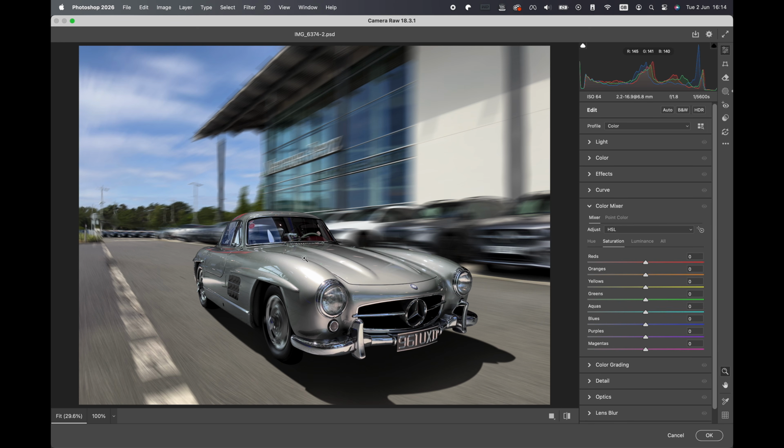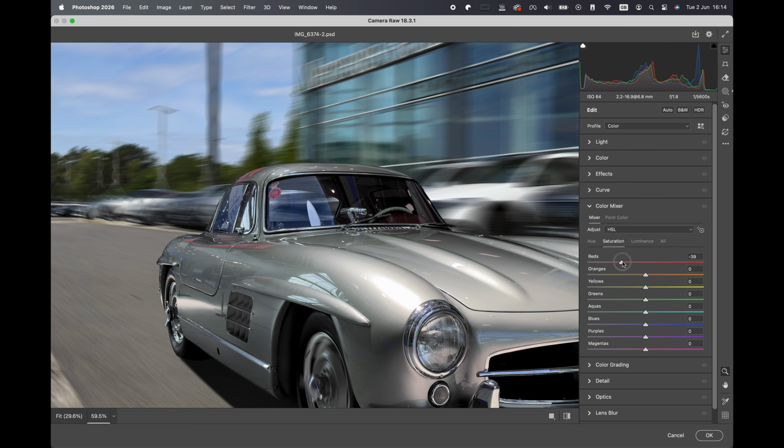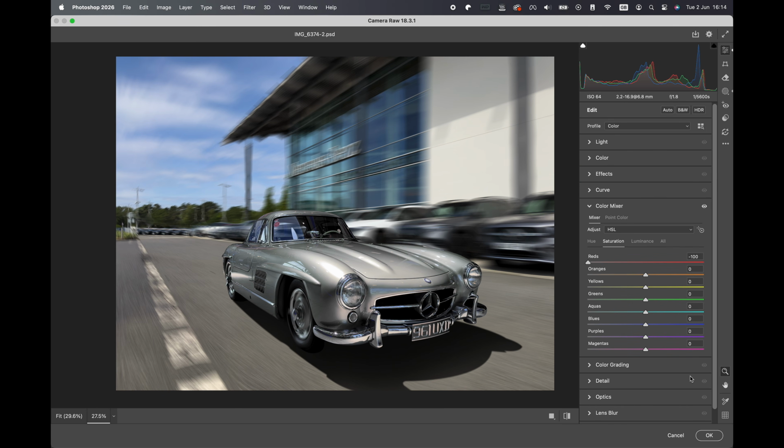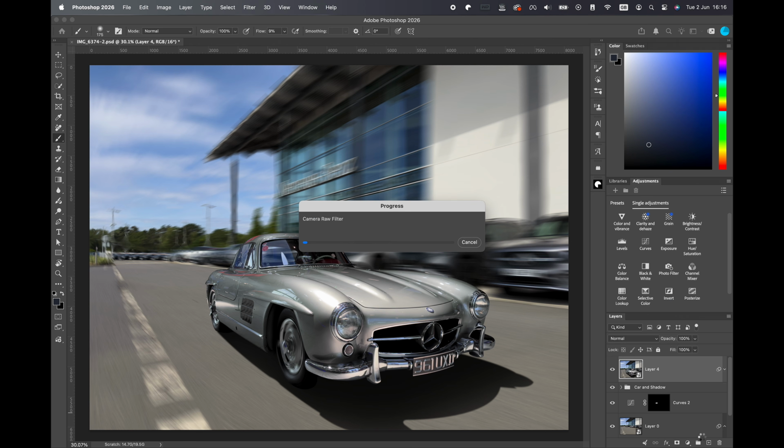Using saturation, we can remove those reds altogether. On the hue sliders, I'm going to add a touch of cyans into the blue sky to match the windows of the Mercedes World building, and equally try to do the same with the aquas to introduce more blue. Now onto luminance. We can bring up those blues a hair. The greens and yellows of the foliage in the far distance would benefit from a bump in luminance, and actually the hue shift on those greens to a more autumnal color. And let's commit those changes.